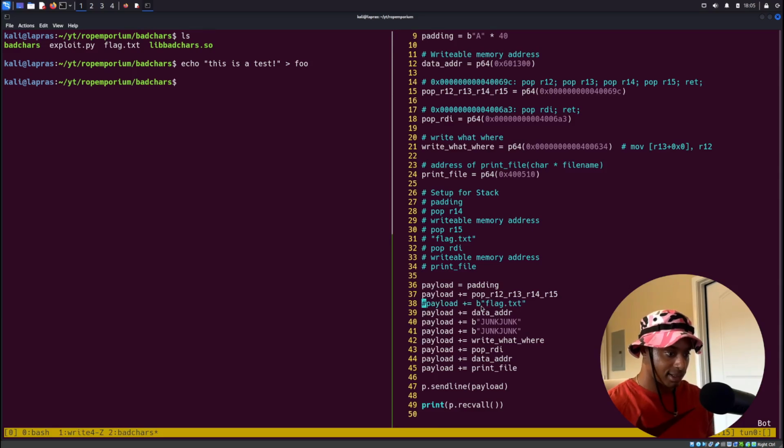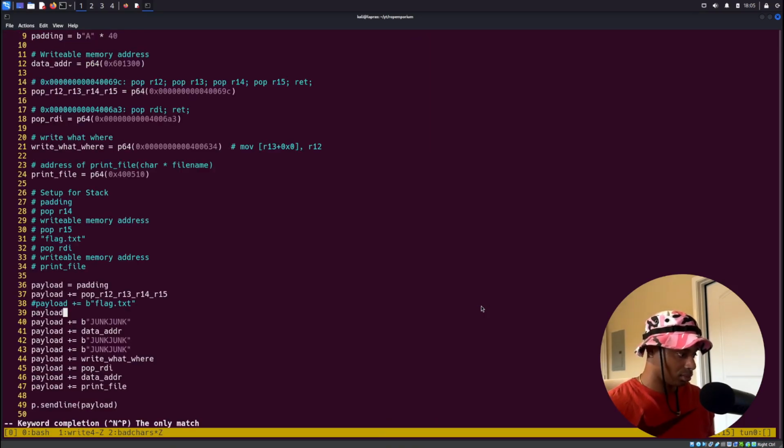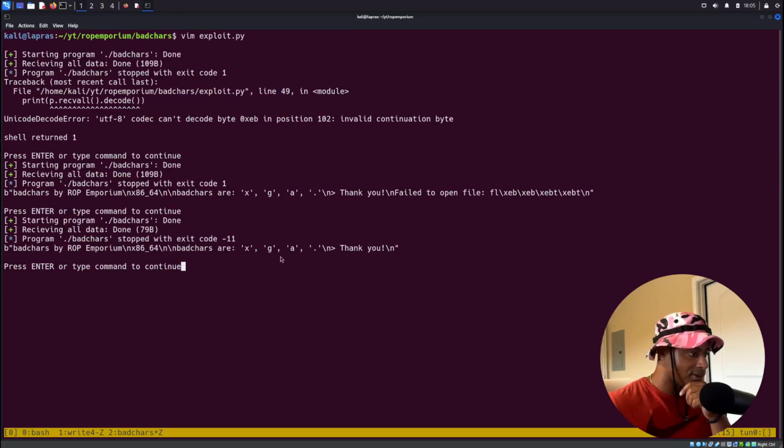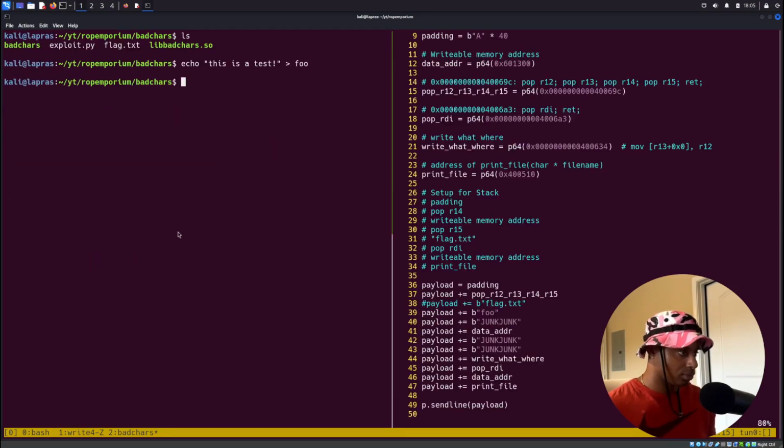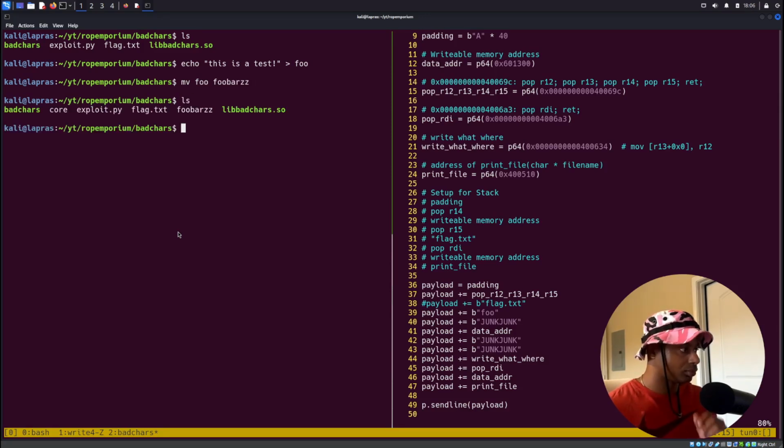Instead of flag.txt, let's just try to open up foo. It didn't fail. Bad chars stopped. Does the file need to be 8 bytes long or 8 characters? Move foo. 1, 2, 3, 4, 5, 6, 7, 8.